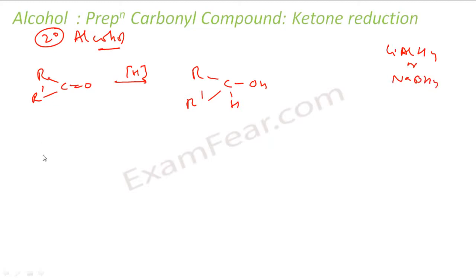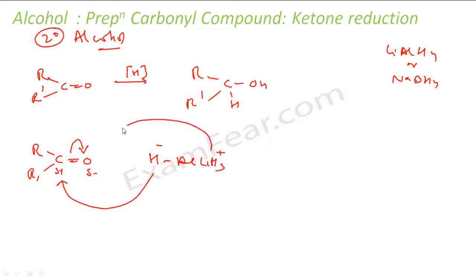Nucleophilic addition. So the reaction mechanism, if you see, it is something like this. Since oxygen is more electronegative, it will try to attract electron toward itself. Slightly negative charge, slightly positive charge. I have LiAlH4. It is something like AlH3. Right, this is a negative charge, this has positive charge. So this negative charge will be coming here and this whole positive will come here. So what you get here is H here with LiH3, the lone pair.